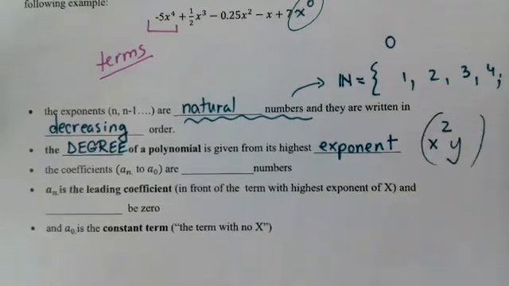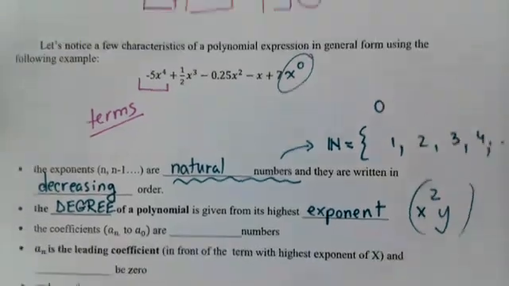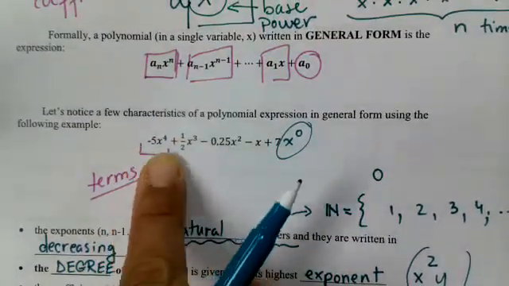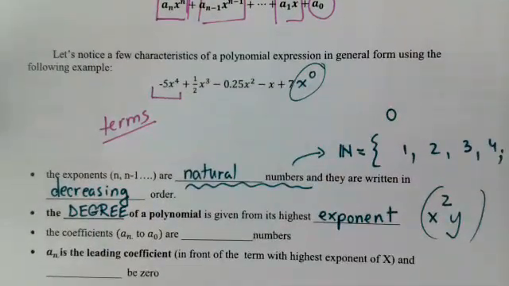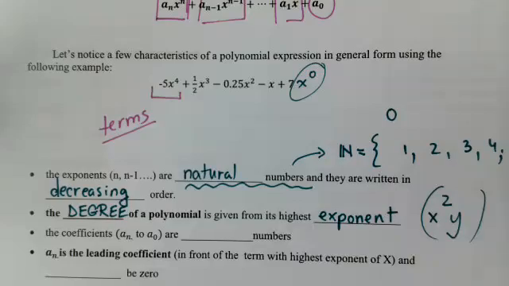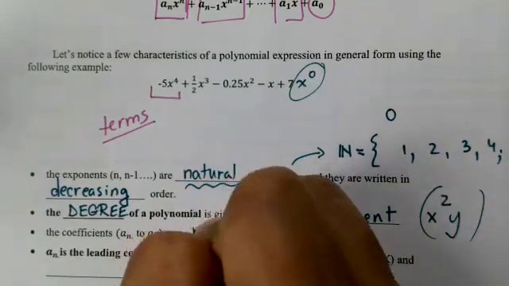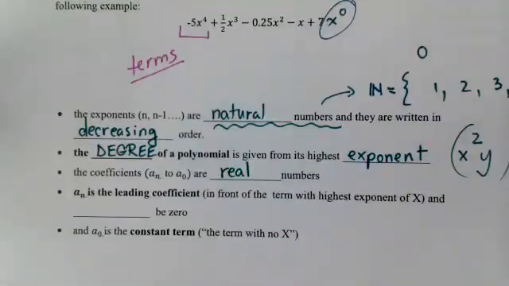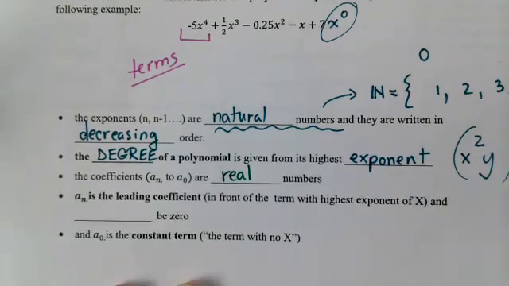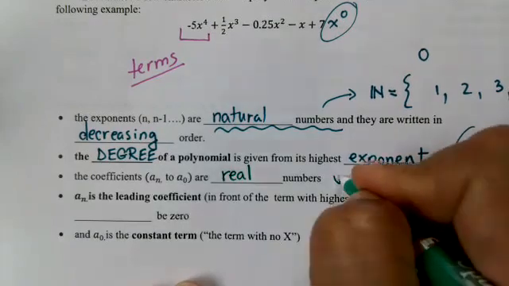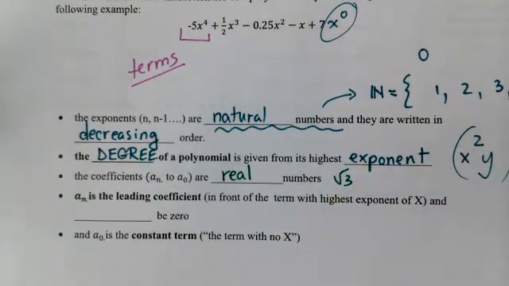So that's fine. The coefficients, the numbers that sit in front of our powers, like -5, +1/2, 0, and -0.25, these ones can be any number you can imagine. These numbers are called real numbers. So -5 is a real number, 1/2 is a real number, square root of 3 is a real number. So they're all part of the set. All of the numbers that fill the number line are real numbers.